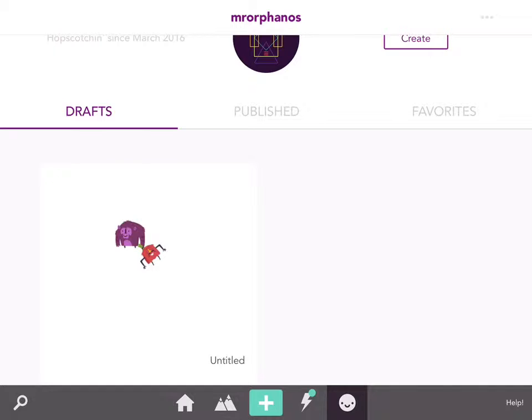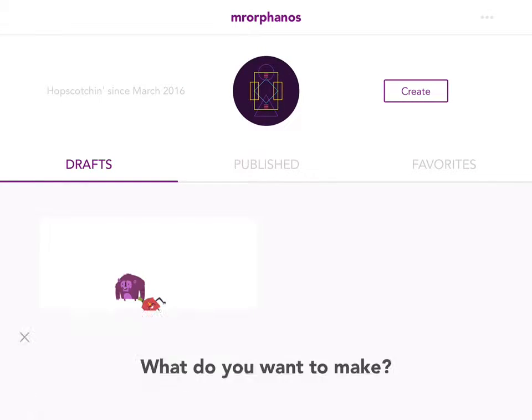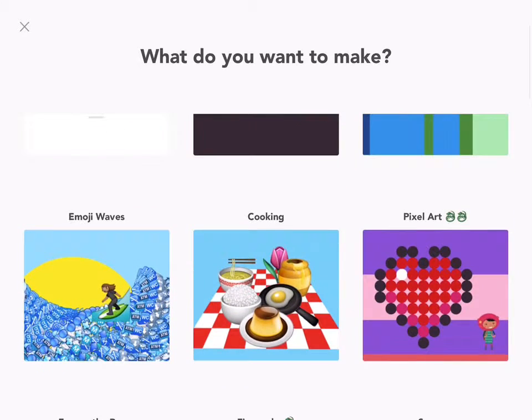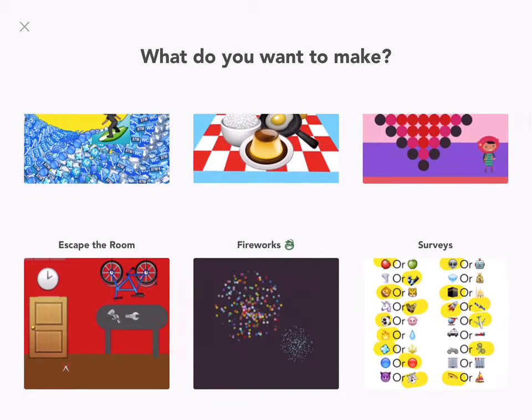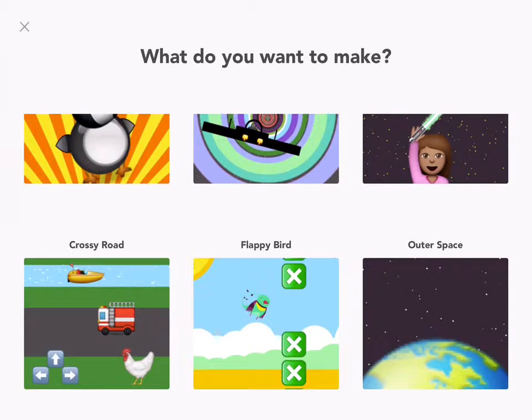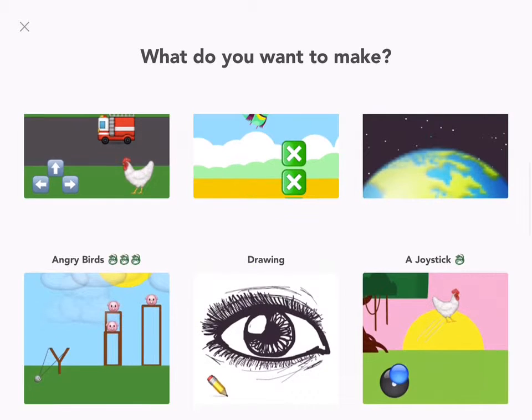So here's the basic. This is just my little profile screen here. It shows something I've been working on, and what I'm going to show you is some basic applications for it. It does have a lot of pre-made assignments for you. You can see a lot of them here, kind of cool little things that students could just click, and I know my students love Crossy Road and Flappy Bird, so they get right on that. Oh, there's Angry Birds also. And these are things that are already made, which is nice, and the kids can remix them. What I mean by that is they can play around with the blocks and make them their own games.